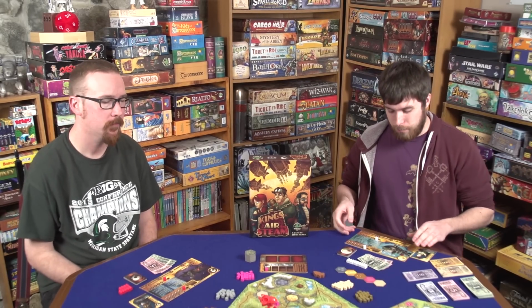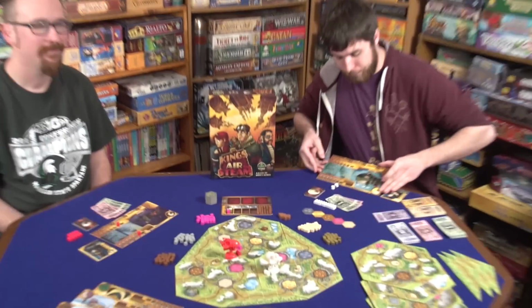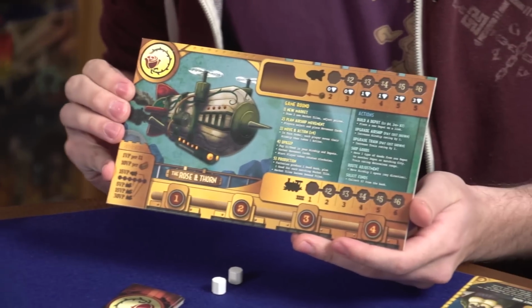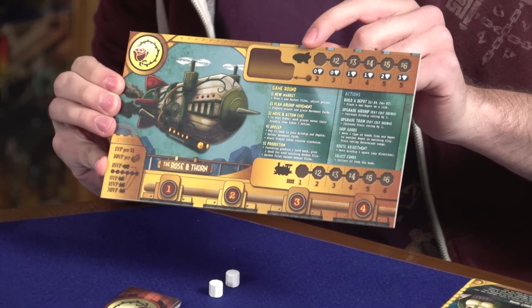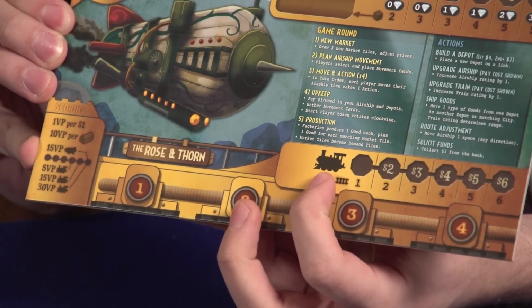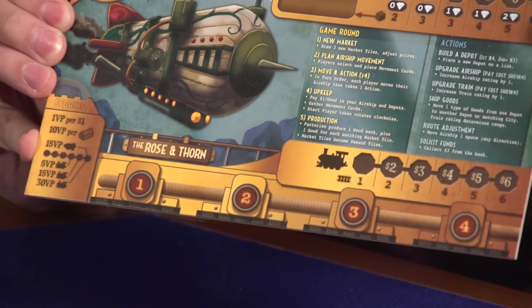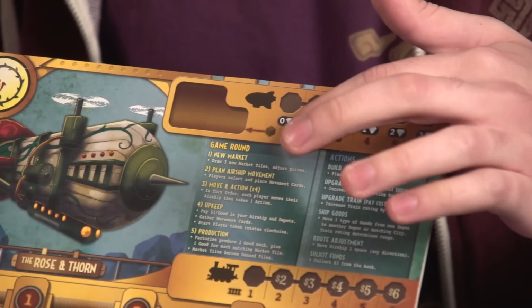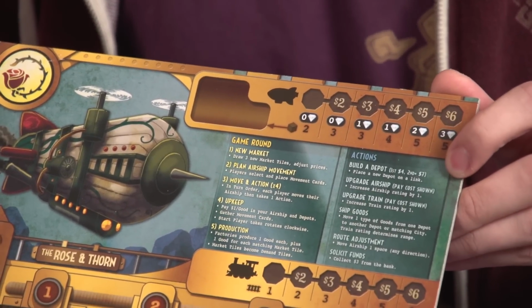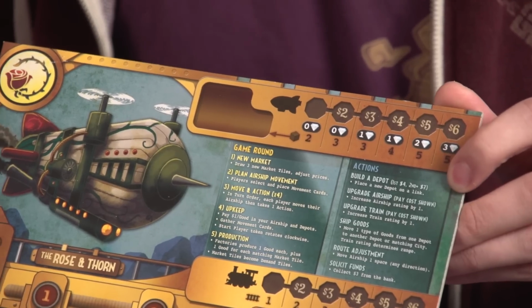We have some character boards here, and these simply show your upgrade track for your airship, which is located on the top here. On the lower portion here we have a train track, and that is necessary for delivering or shipping goods to the cities. Then it has a nice little game round overview in the center here, and on the side there's also additional actions that you'll have the ability to take throughout the course of the game.